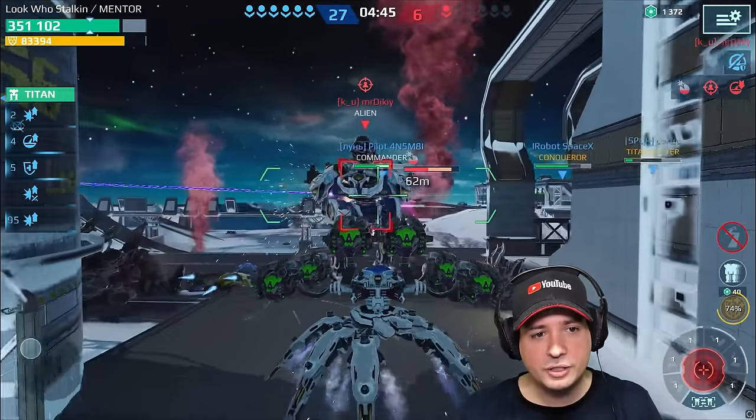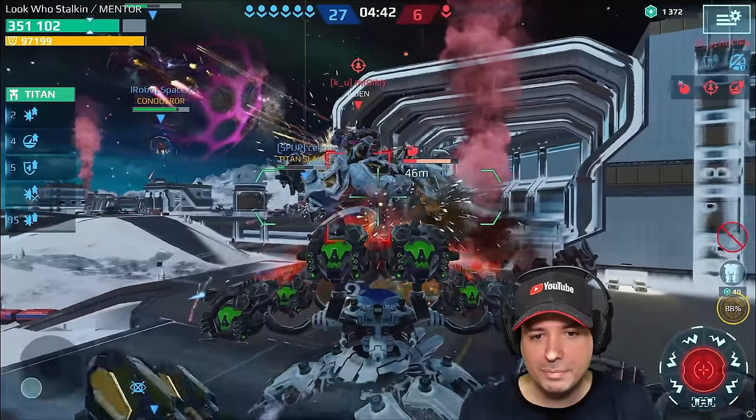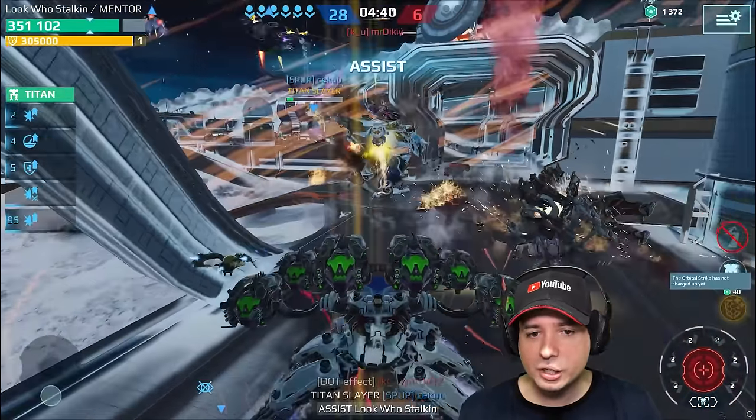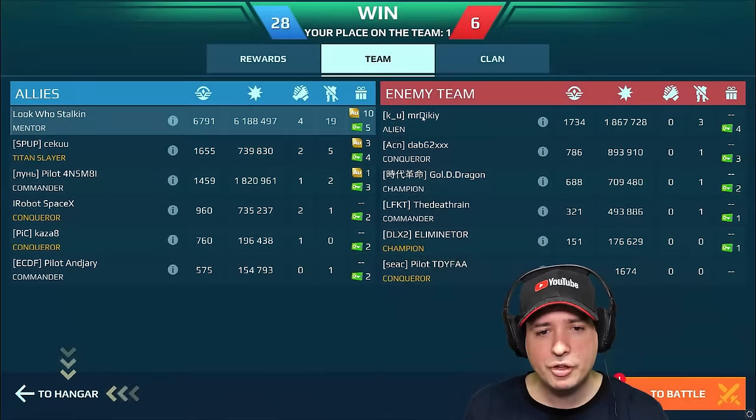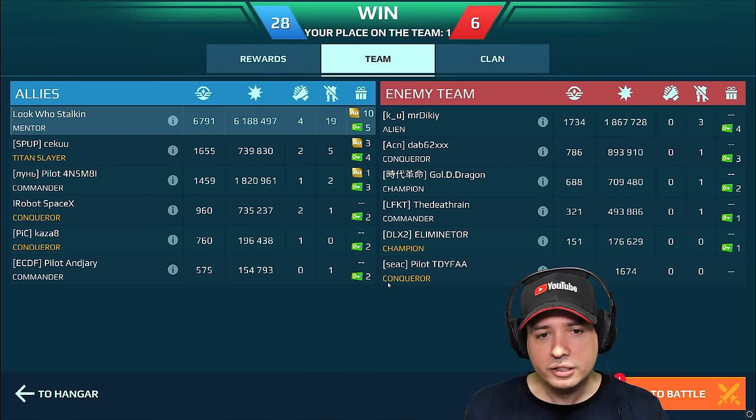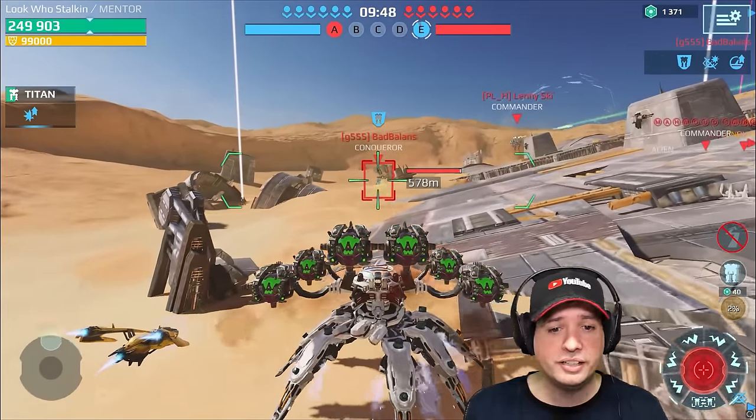Now, look how fast we can drop him now that I start opening fire. Pop, pop, pop, pop, pop. Guy goes down so quick. And also what I've noticed is that these weapons seem to fill up the battleship meter extremely quick. Look, we did 19 kills, 6.2 million damage.